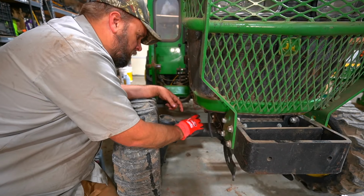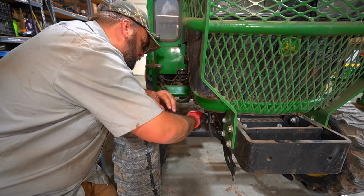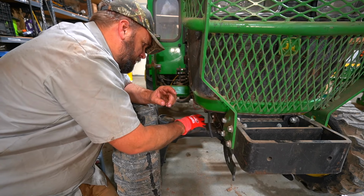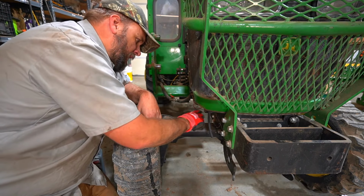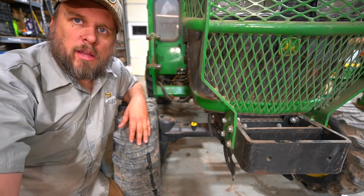Now we're going to check our front axle fluid. This is not something that John Deere is recommending I change right now anyway. And it has fluid in it. Never had a leak or a problem with the seals. So I'm going to say we're all good on the front axle.